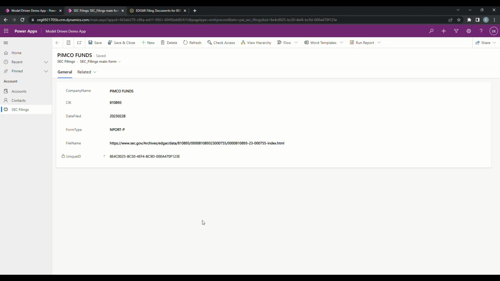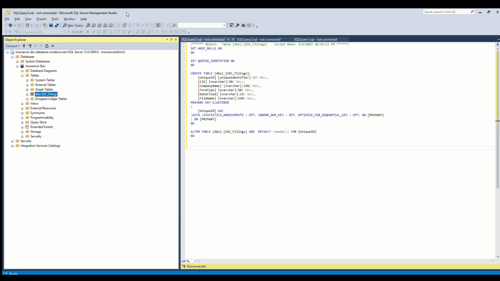So you notice the GUID down here. This is exactly the same as in the database, and we can confirm that by going to the database.